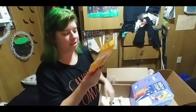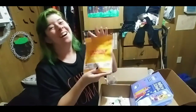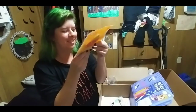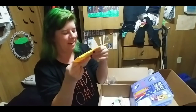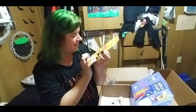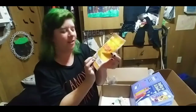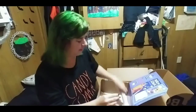Then we get the Clucky Jerky Cuts chicken recipe with pumpkin. A cute little fall snack. Aw. I love this. This is so cute. I love that they had a fall snack in here. Yay. It's like beef jerky for your dogs. Oreo is going to be obsessed with this.